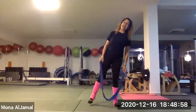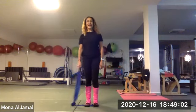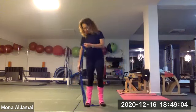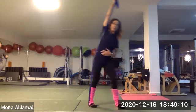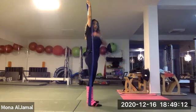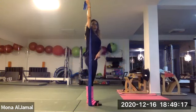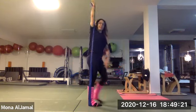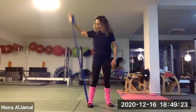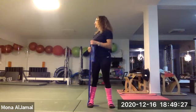This time we add the band. So the band is going to be on the standing leg. Okay? And I would like the band to be on your heel, because what we're going to do is add a side bend, and I would love for the band to actually stay on your body. So it needs to be on the heel. Okay, so when we do a side bend, the band stays here. You guys ready for this?